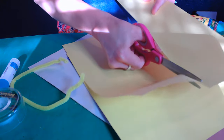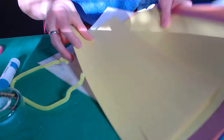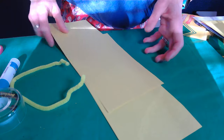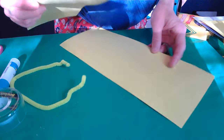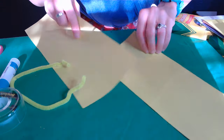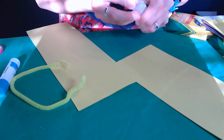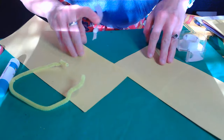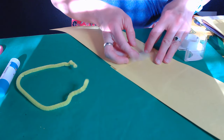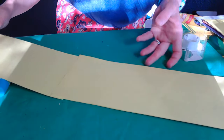For the sake of time, we're just going to do one piece here. I'm going to cut that in half and now I'm going to glue or tape that together this way. I'm going to use tape just to make sure that it sticks and I don't have to wait for it to dry.